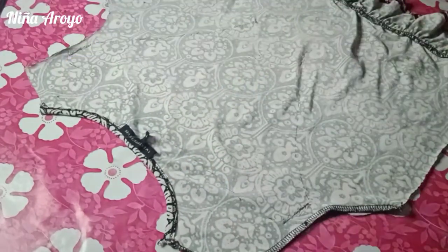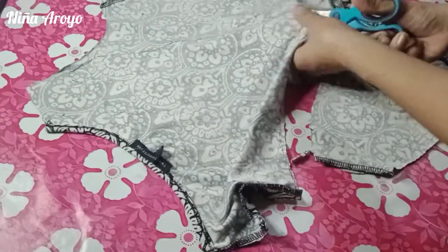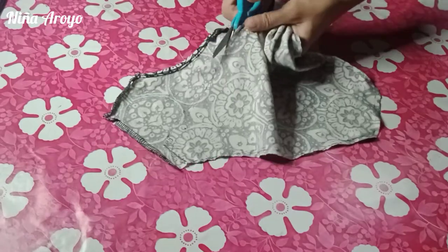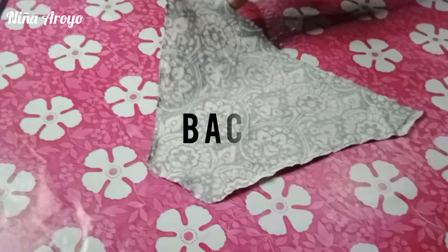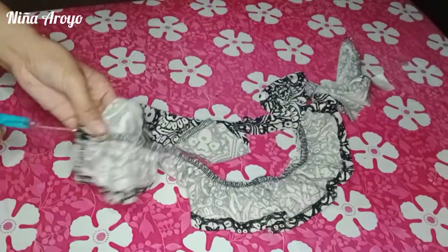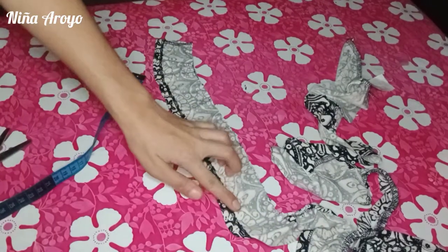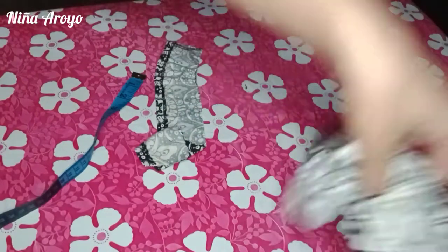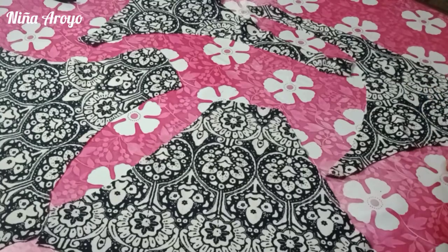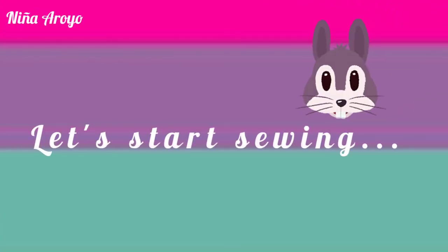I think this is the easiest way to sew a bikini — I only hand sew this, and I don't have a sewing machine, so you can hand sew this too. Now I'm done with the back piece. This is the ruffles of the old top; I will use this for the back piece of the bikini top. Make sure the measurement really fits for you and the width of the back is the same as the top of the front. These are all the patterns — they're done. Because I want to make this reversible, I made another set of patterns for another fabric. After making the patterns, let's get sewing.